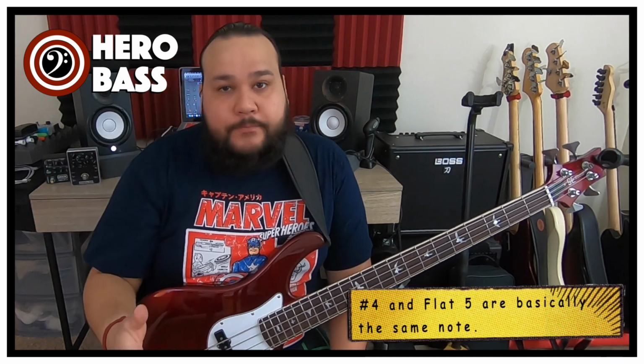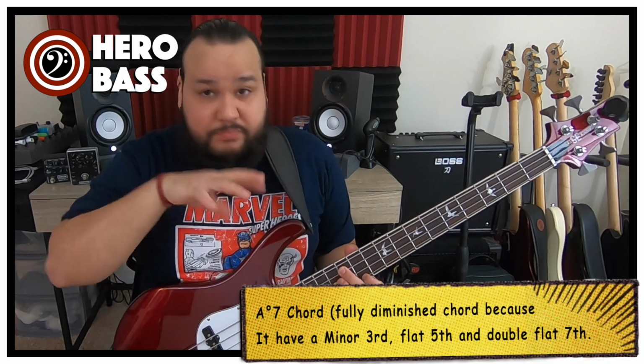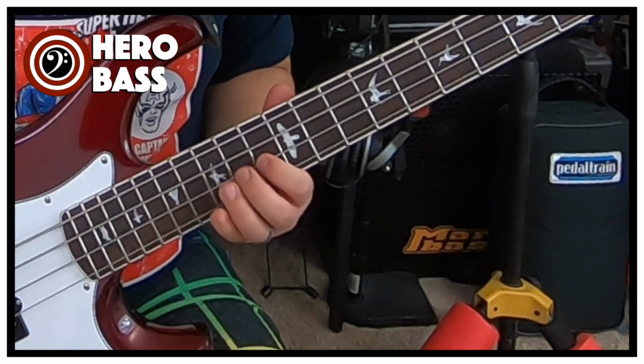So it kind of has this vibe of a minor scale, but then when you go to that sharp 4 and that sharp 5, that's where things start turning a little bit different. So I have this A diminished style chord. On top of that chord, I can throw pretty much this diminished arpeggio. This is a fully diminished arpeggio. But again, I don't just want you guys to learn the pattern and just throw it out there and do whatever you want. I want you guys to understand the pattern, what's going on inside of it.